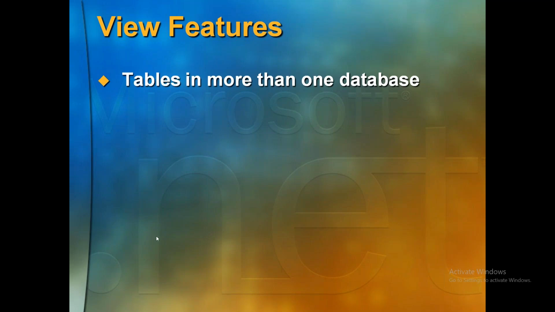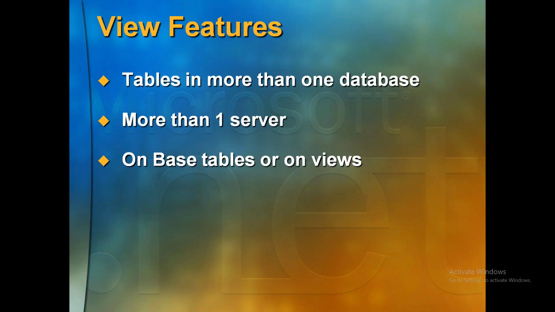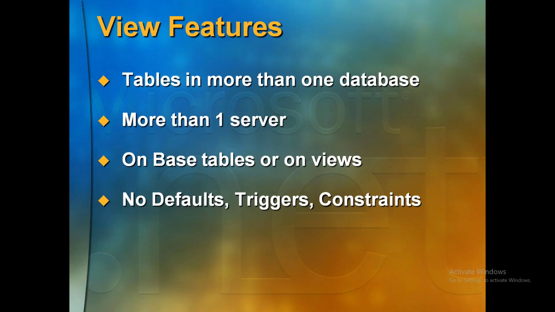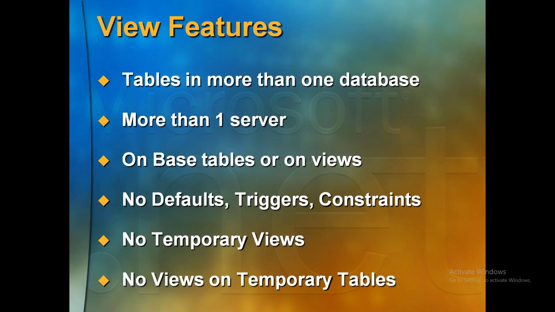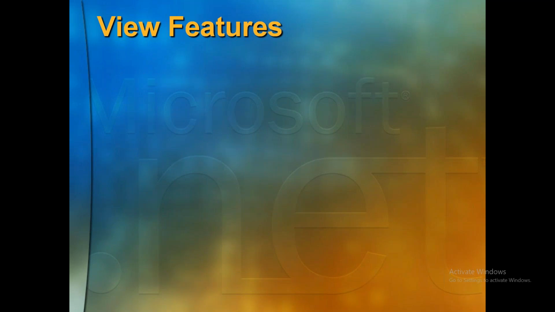Tables in more than one database, you can get it. More than one server, you can get it. On base tables or on views, you can get it. No defaults, no triggers, no constraints are allowed inside the view, and no temporary views. We can create a temporary table, but there is no temporary view. Clear? And no views on temporary tables as well. So we cannot create views on temporary tables also. That is one more point.